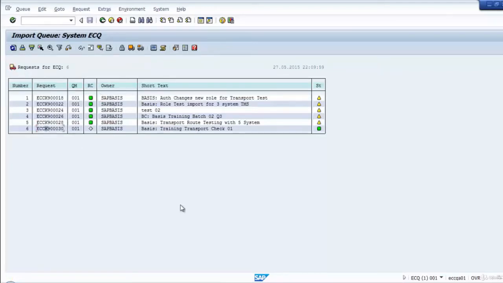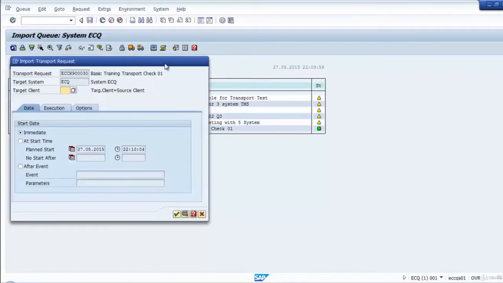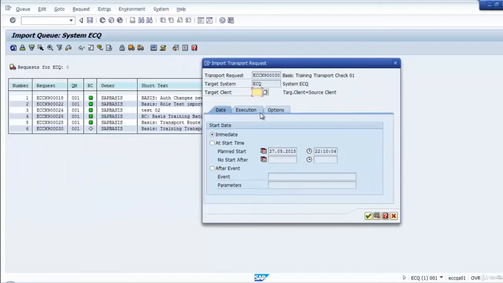Okay, now when you select this and say import, here we have to specify the client. That is a problem. Let's say if instead of 001 I selected 000, then we are importing this particular customizing to a wrong client. That is our problem.